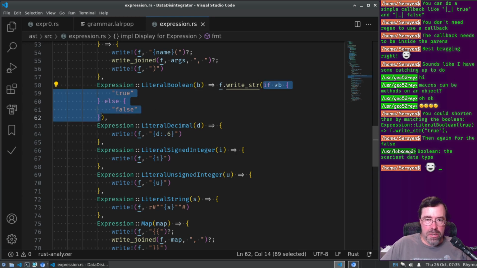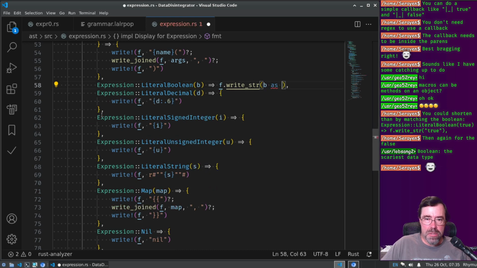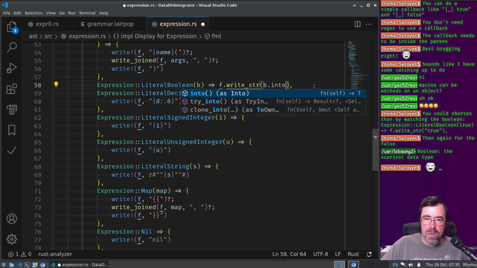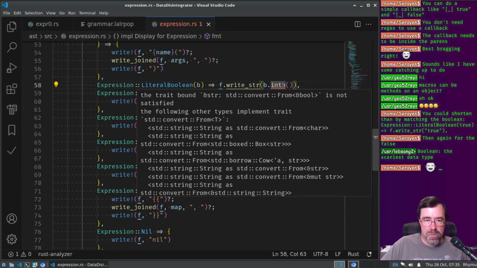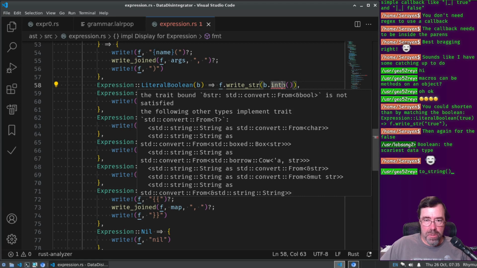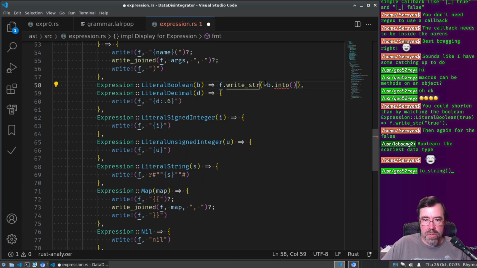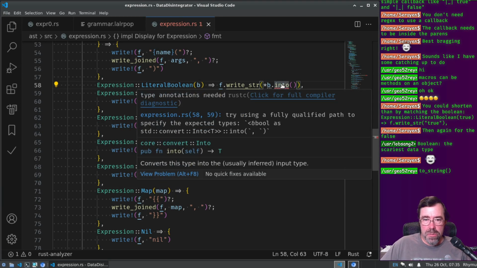Actually, is there such a thing? Can I just say b as str or b.into? Shouldn't there be a slice convert? Well, actually, I gotta dereference it. But shouldn't there be a type annotation?